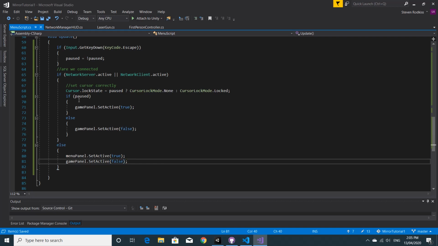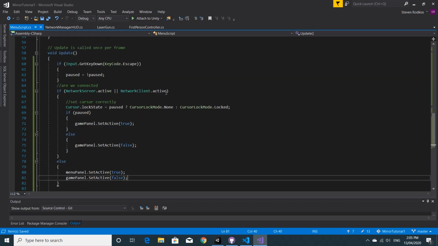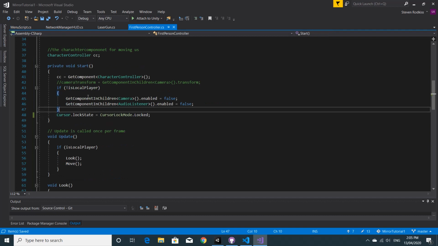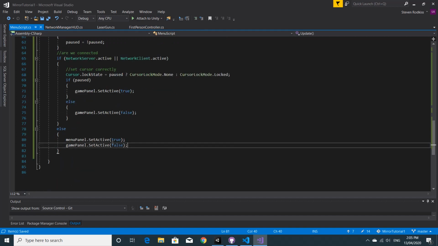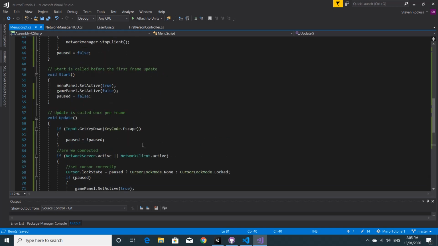The last thing is just to make sure that there's nothing interfering with this. The first person controller had a part of code where we tried to set the lock state and tried to lock the cursor. So we can just comment that out with the two forward slashes, because we don't actually need it in here. It probably didn't make a lot of sense that it was connected to a single player, because there were going to be lots of players connected to this instance. There's only one network manager and it has one menu script on it, so it makes sense that we're doing it here, because the menu is in charge of the buttons. So it kind of makes sense that this works.